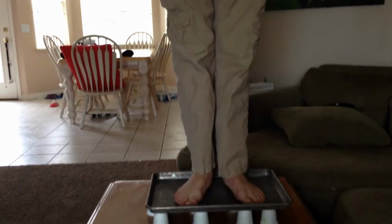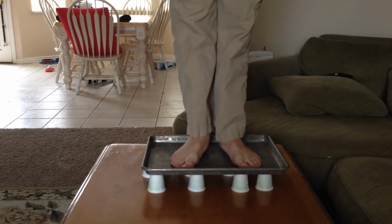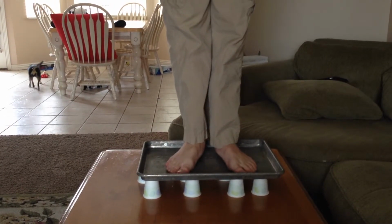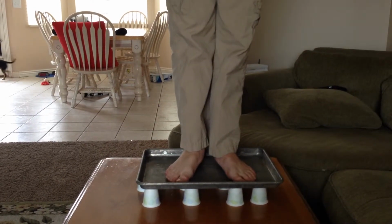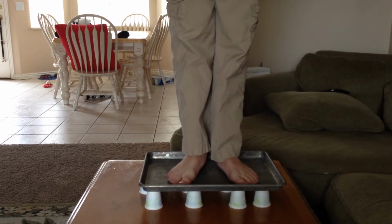In my experiment, as you can see, I found that 10 cups were not enough to hold my 120-pound weight. However, 12 cups were enough to support that amount of weight. Thus, each cup was not able to hold 12 pounds, but each cup was able to hold 10 pounds.